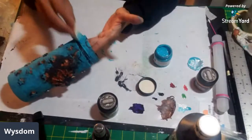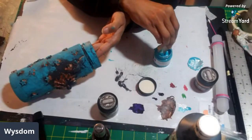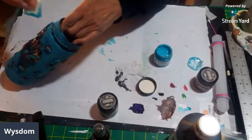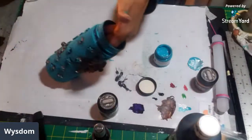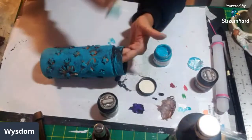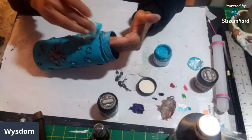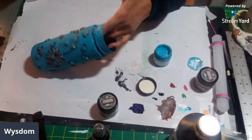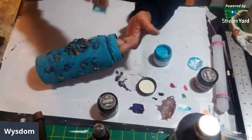I have to go back and make sure I give a review of this product once I've purchased it. It's not new on the market, but it's new to me in that it's the first time I used it. I'd heard of it before. I just hadn't gotten around to getting my hands on some and giving it a go. And now finally I have, and I'm in love. Love. See, that's my problem. I love so many products.